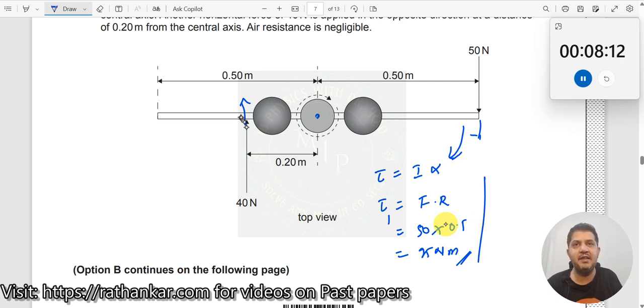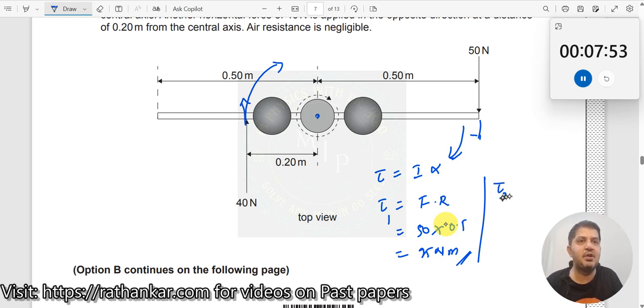Now in addition to this, there is one more torque acting here. There is one more force acting here, which is making it rotate like this over here, right? This object. So you see, this is rotating like this. This is also rotating like this. So both the torques are now adding up together to give rise to a net torque, right? So therefore, now what is the torque due to this one? Let me write it down here.